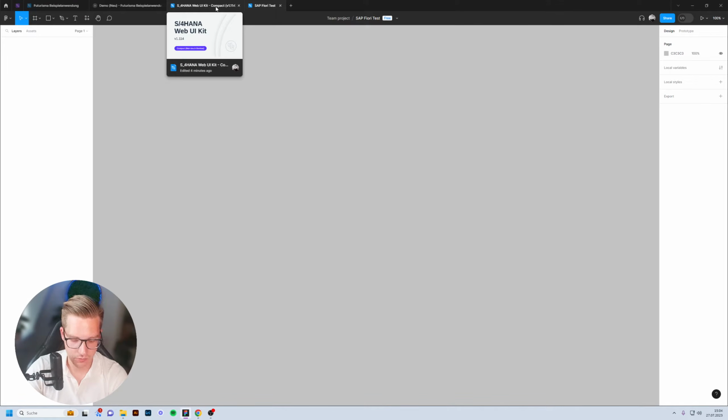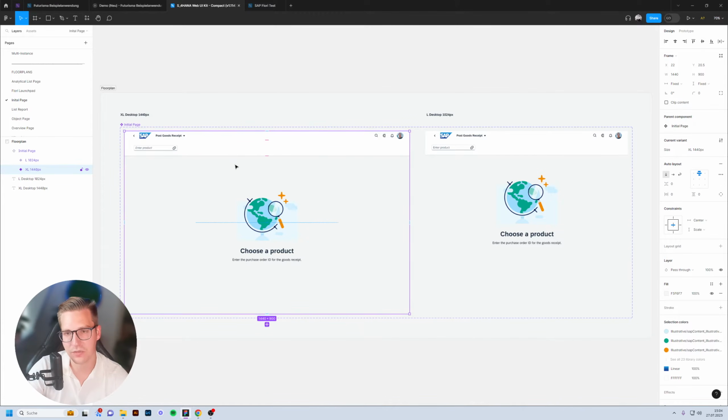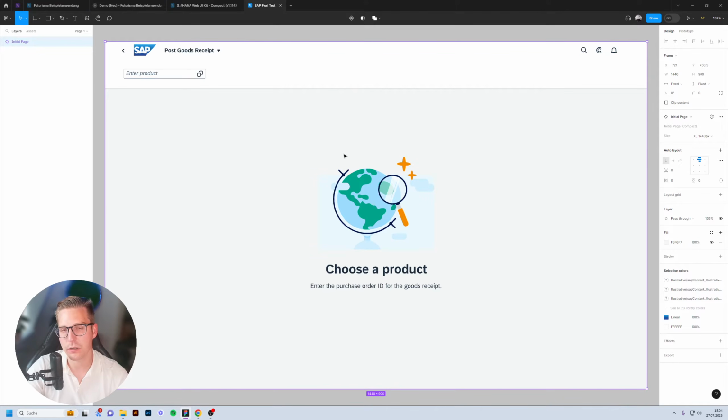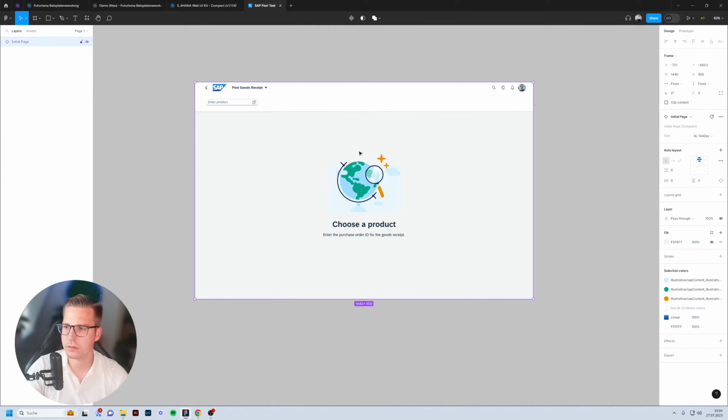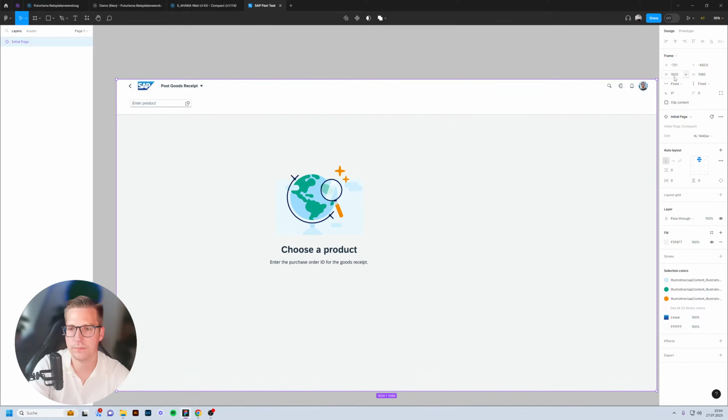So just to demonstrate how to work with those stencils, with those templates, you can go into the stencils and with a left click you can select anything you want. And then you can just copy and paste that into your design file. So just as I have done here. And basically I want to build a very simple application, with a table, with a search field. And first of all, I want to design something for a full HD monitor. So I'm changing here the aspect ratio to 1920 times 1080 pixels.